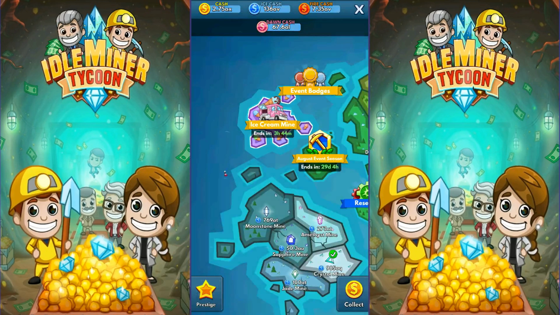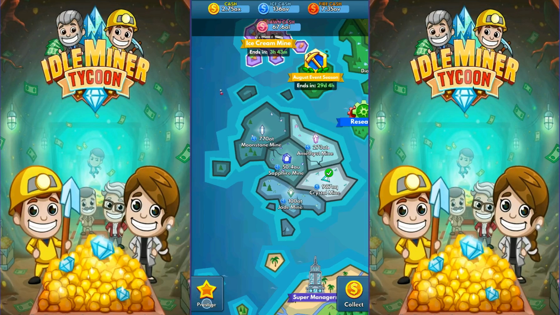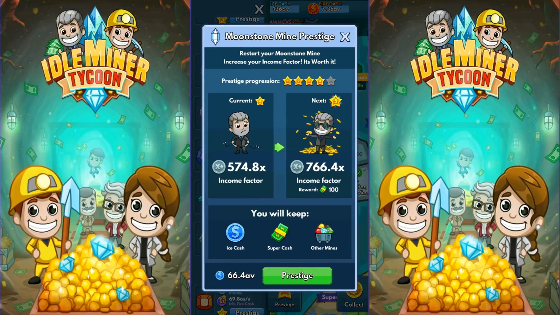Alright, the first thing, of course, is the little shining prestige we have down here for the Moonstone Mine. Let's take a look at the Moonstone Mine. That's down here, it's this first one. Alright, so this looks like, at the moment, it's going to be the final prestige. There is some talk that they're going to add more prestige levels, but for now, we're just going to call this the final one. So this is the final prestige of the Moonstone Mine.